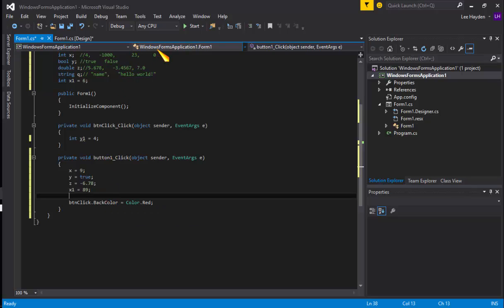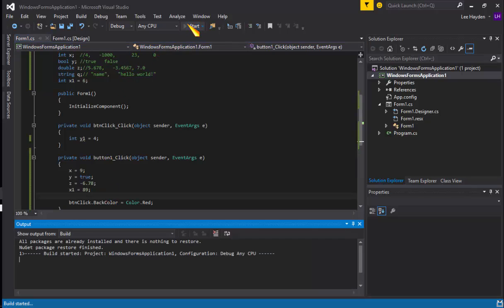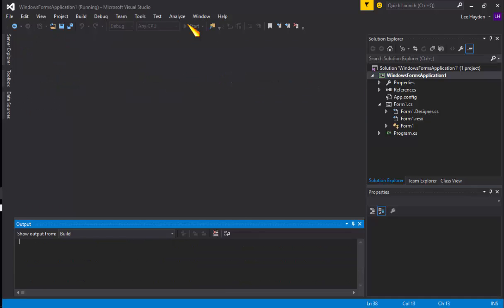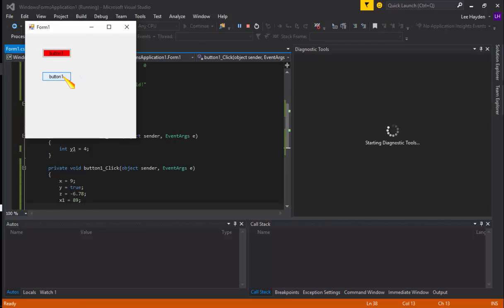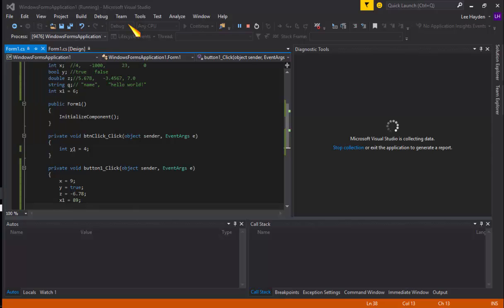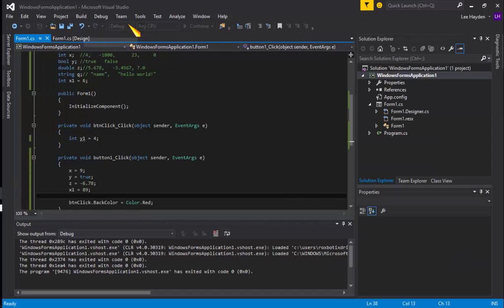control object. So if I run this and I click on button 1, then the other button should turn red. Let's see. Yep, it did it. Okay, I think that's about it. I think I covered the important topics. The quiz tomorrow should be pretty straightforward and fairly simple. So I hope this was helpful to a few of you.